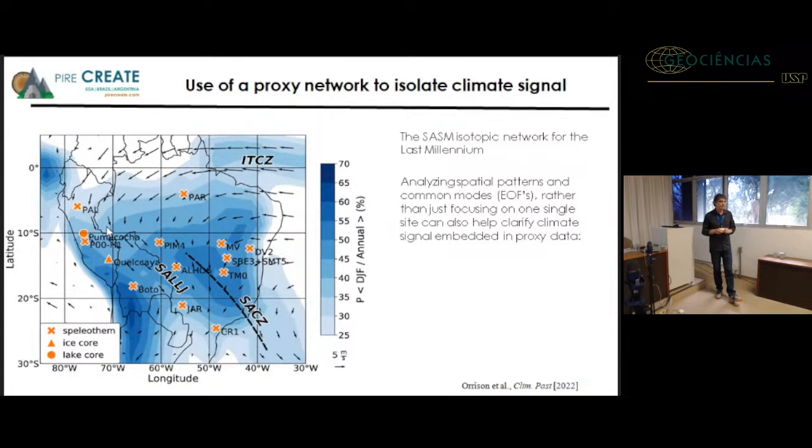If you just have a record from one site, you will have a climate signal in there, but you almost certainly also will have a signal of the local environmental conditions that are unique to your site, that an adjacent site somewhere else will not have, or it will be different. That may have a lot of really important information, but from a large-scale climate dynamics perspective, people would say that is noise. Okay, that's not what we want. We want the big picture signal that all of us have in common. And this type of analysis allows you to extract that type of information.